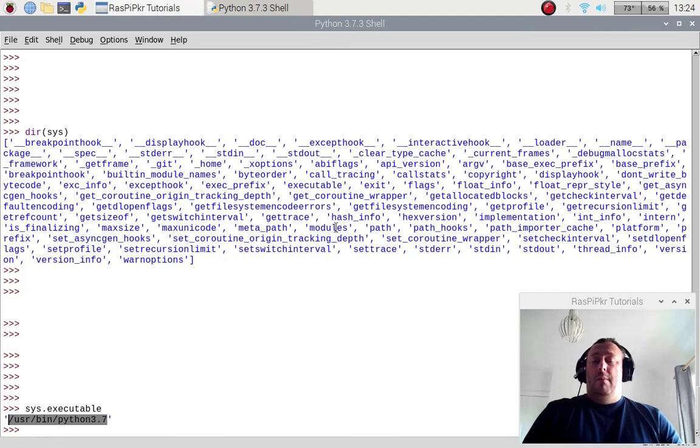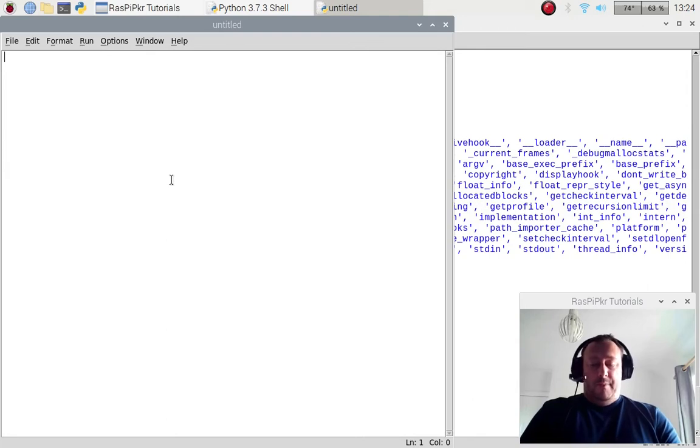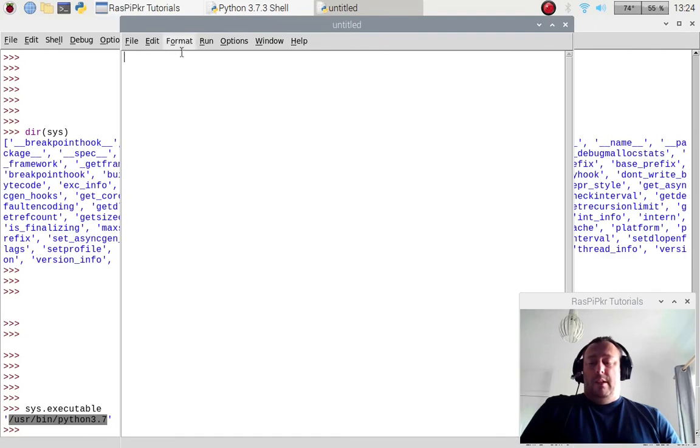But let's have a look at what this means in regards to how you can use it. Like I say, you may have heard the word or phrase shebang, and that's a form of what you would put at the top of a file. So I'm just going to bring up a file, and how you'd write your shebang would be, if I just move this over, you'll see a bit of text. You would start with a hash, and then what they call a bang, the exclamation mark, and then you can put in, as it's down there on the other window, /usr/bin/python3.